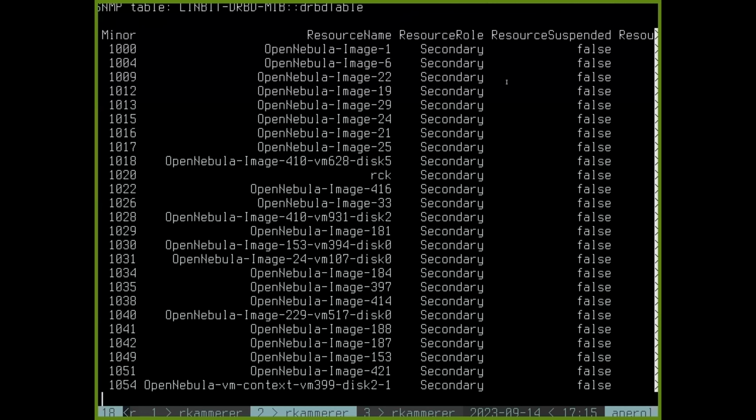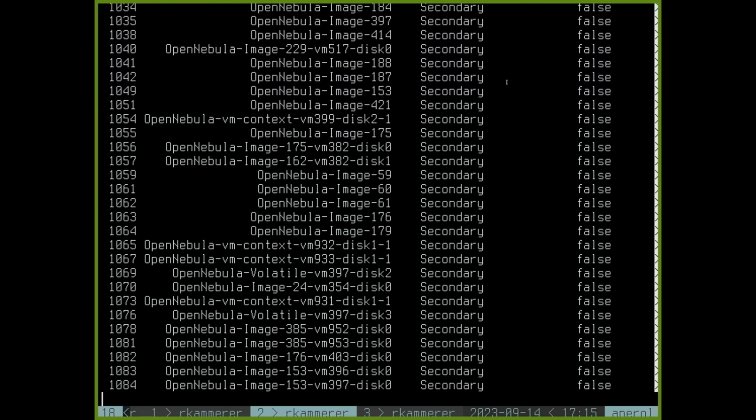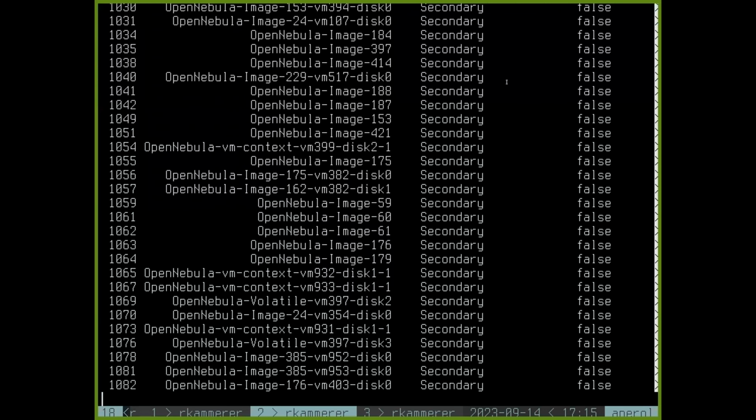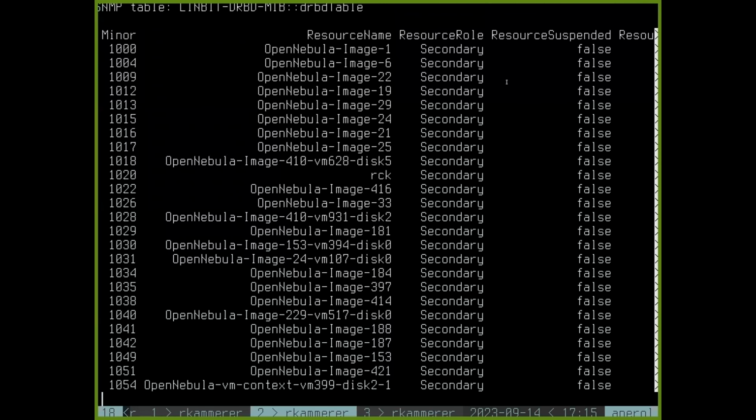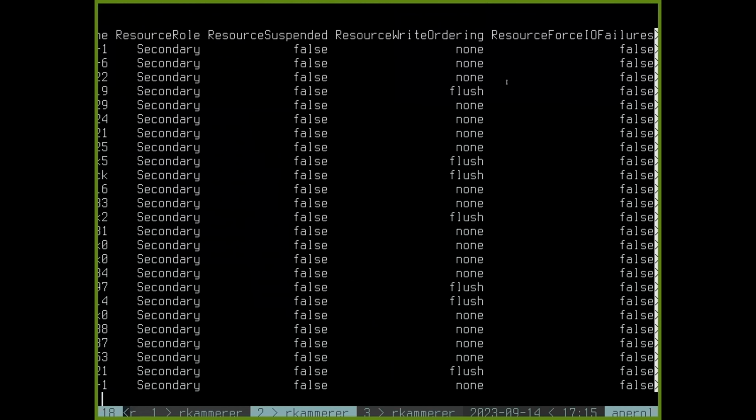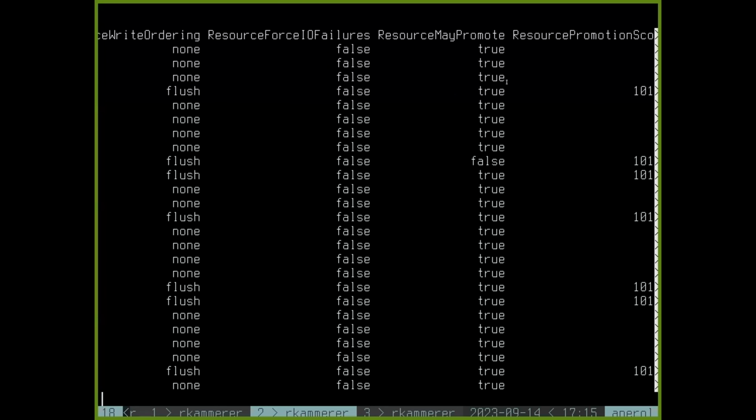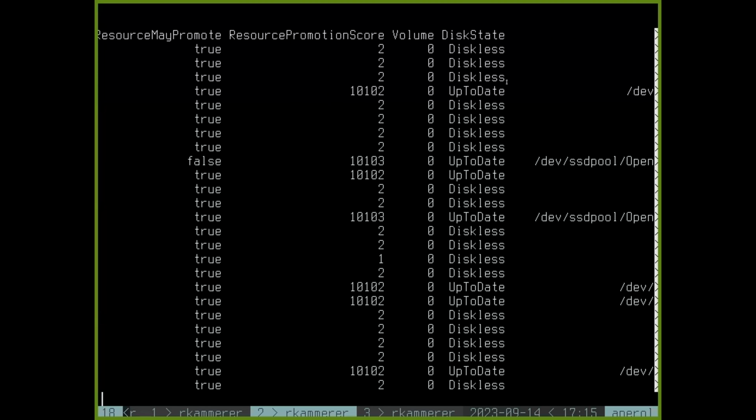You have all the information you probably would expect, indexed by minor. You have the resource name, so that's our internal OpenNebula cluster, obviously. Resource name, resource roles. Is the resource suspended, write ordering? Can it be promoted? The promotion score, the disk state, is it up to date or diskless?